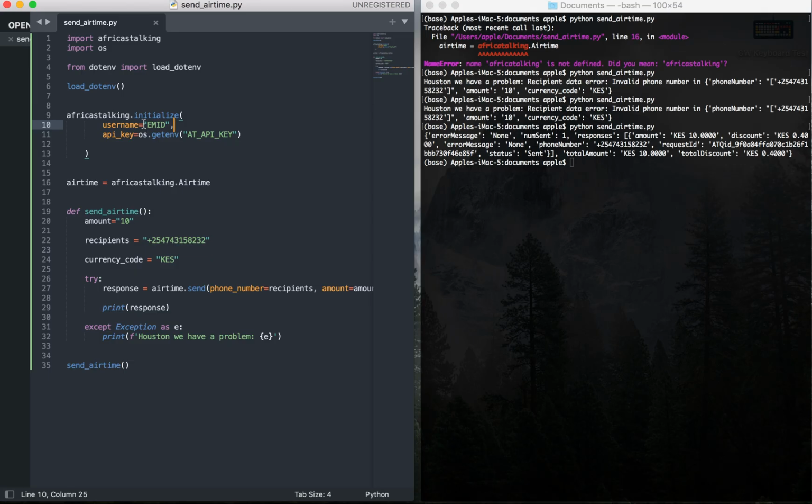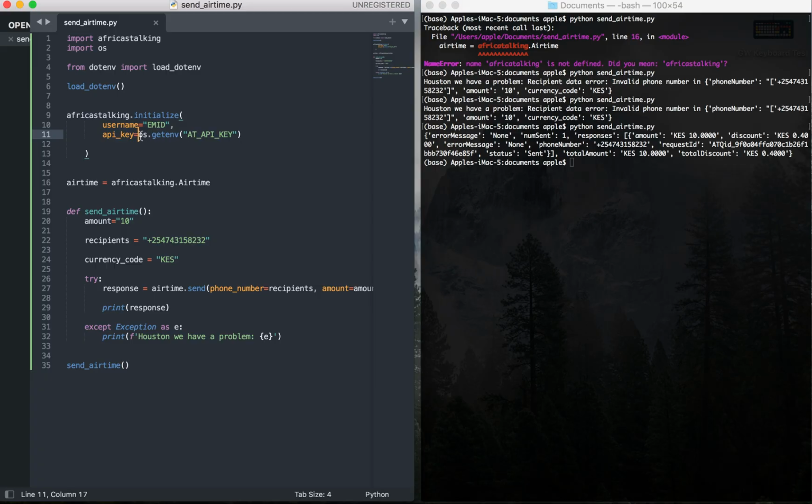You go to the application that you want to be using, then you get the username from there. Same with the API key. You'll get the API key from your Africa's Talking account. You go to your specific application, then you go to settings, and you can generate an API key from that point. We already covered that in the previous videos, so you can go ahead and check it out.